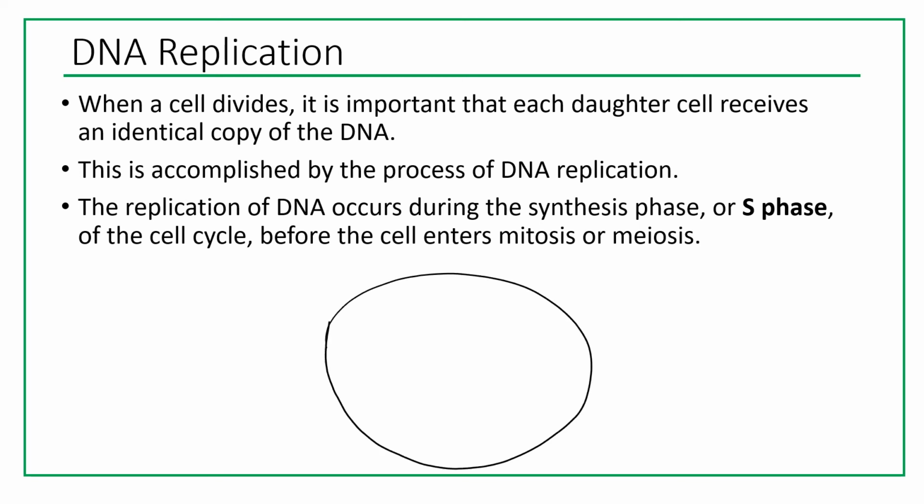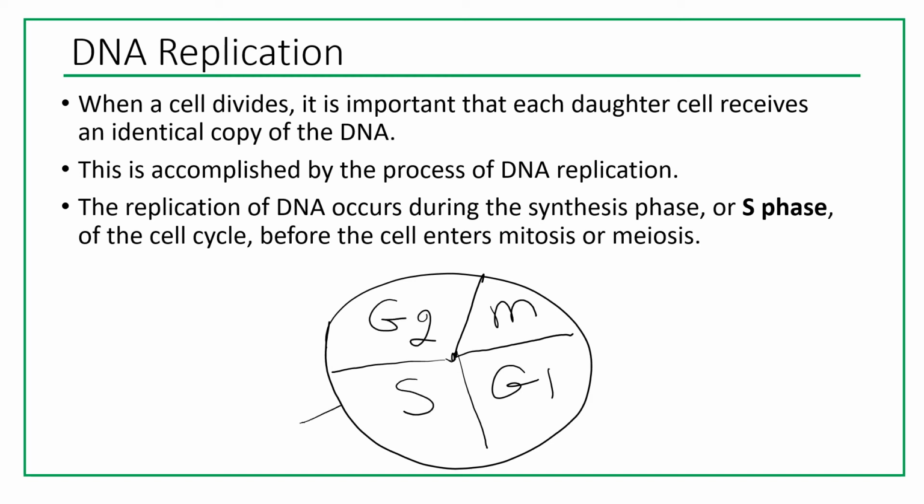So that's the cell cycle, and the cell cycle is like a pie diagram. One part is M phase, where a cell divides, so it's the mitotic phase. And interphase is divided into G1, S, and G2, and that's our S phase of interphase when DNA replicates.